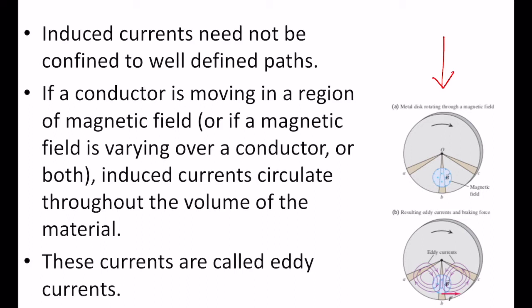Well, one very clever application would be a braking mechanism, right? In fact, this particular mechanism is used for braking in many trains, because trains often have metallic wheels. So all you have to do is make that metallic wheel pass through a magnetic field, and that magnetic field will produce eddy currents. Eddy currents generate heat because they're electric currents, right? But where is the energy for that heat coming from? It's coming from the kinetic energy of rotation of the wheel. So the wheel will lose its kinetic energy and slow down. So this is a very common braking mechanism.